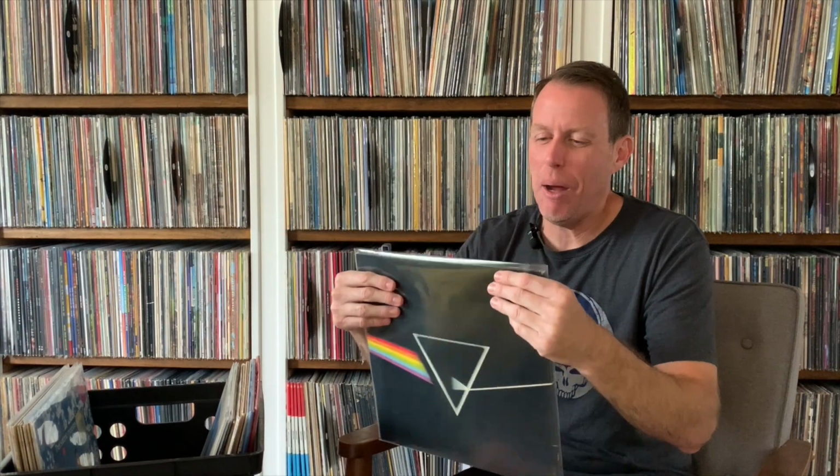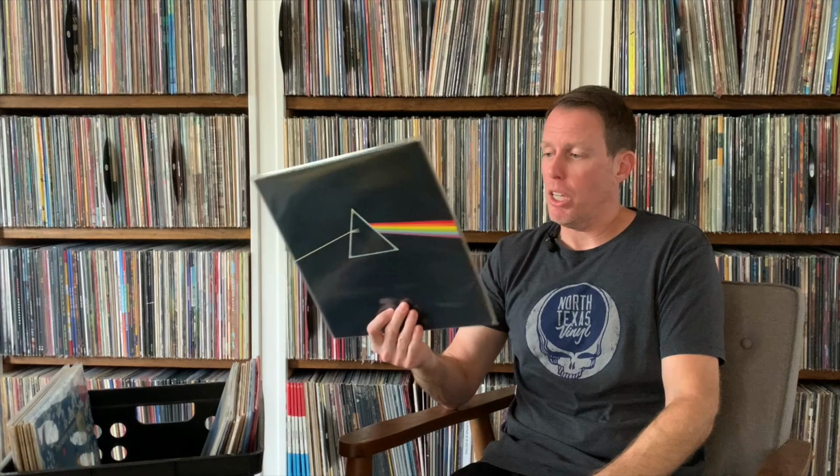And they're not particularly super valuable. This isn't worth thousands of dollars. You can find a copy of this. You go to Discogs, go to eBay, you can buy a copy of this. You might have to buy it from overseas. Or if you find one in the States, it'll run you a premium for sure, especially in really good condition. So again, for me, it's not necessarily about the monetary value. I just love the history of it and the collectability of it, and the fact that it dates back, whatever it may be, 40, 50 years. That's really, really cool. And so I cherish some of these colored versions.